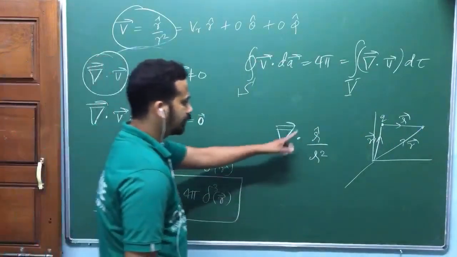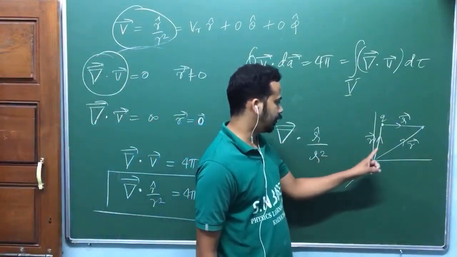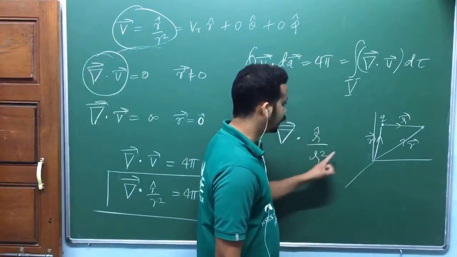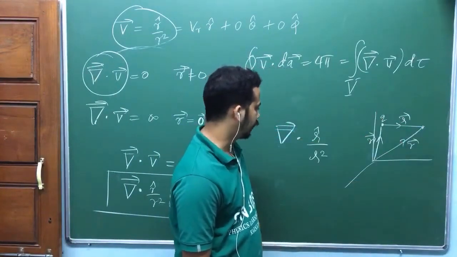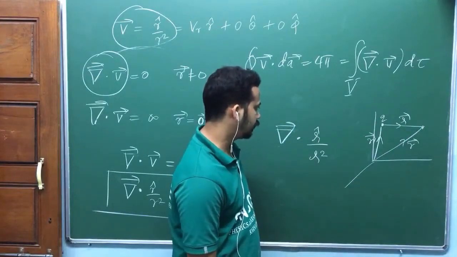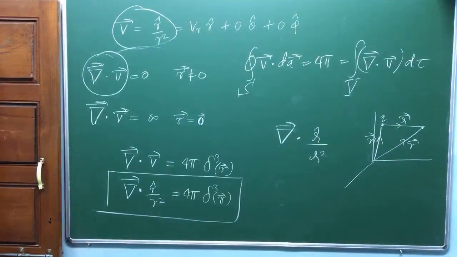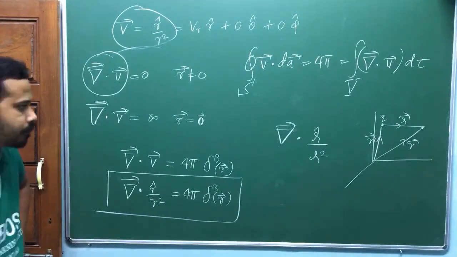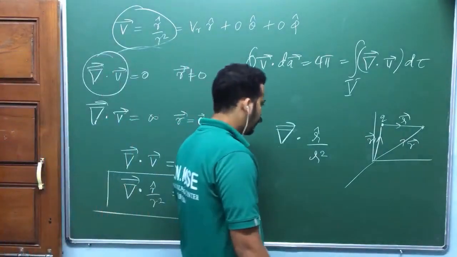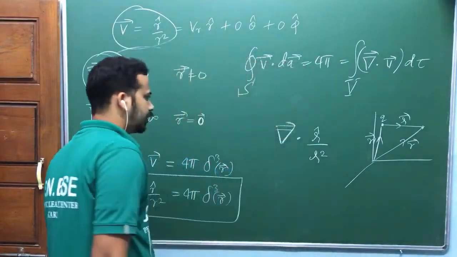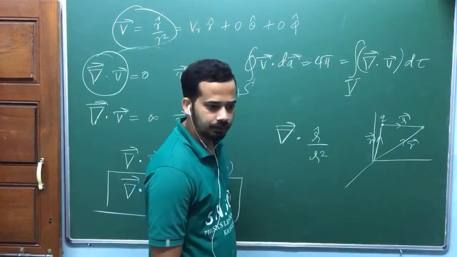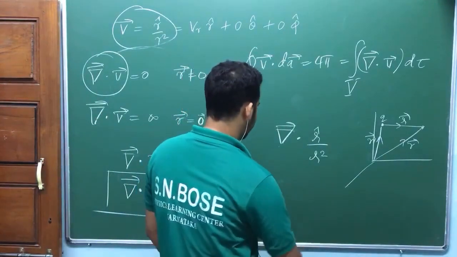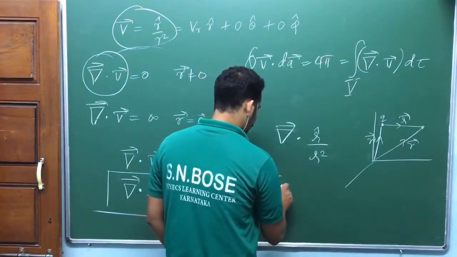This kind of thing will come in the electric field where the charge is not at the origin, it is somewhere else. So how do you write that? Can you grab the idea? Can we write italic r equals r minus r prime? You can write like this, but again I need to define this. So it is defined like this actually.